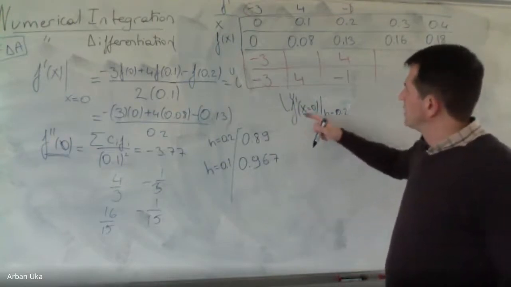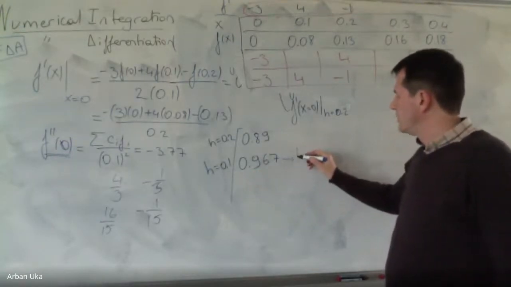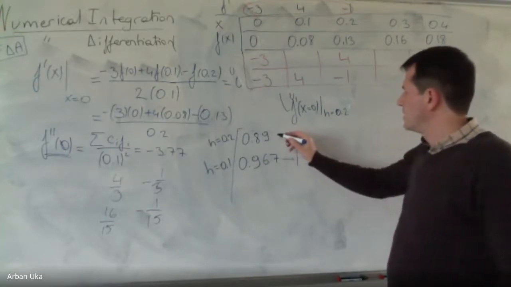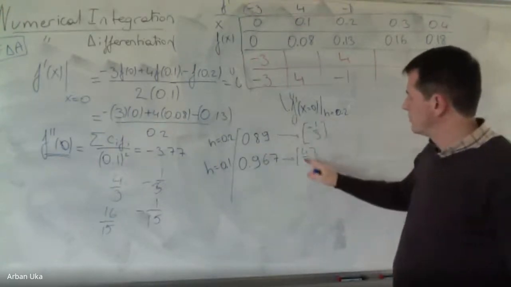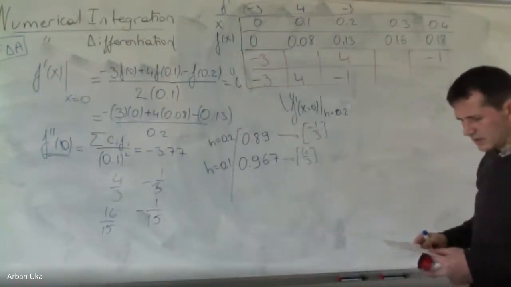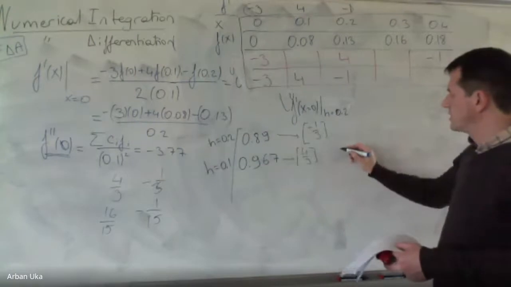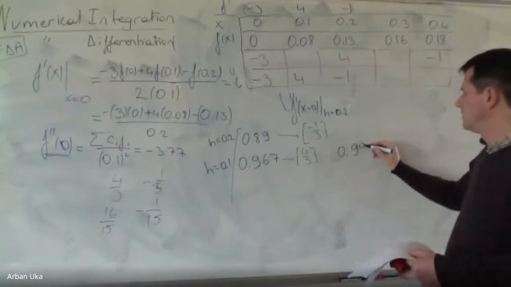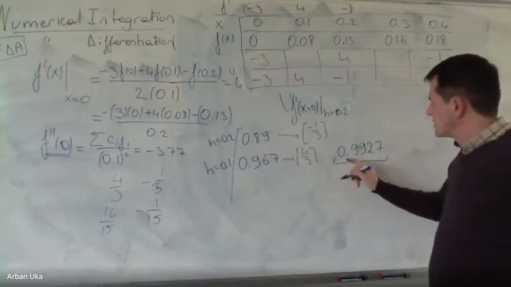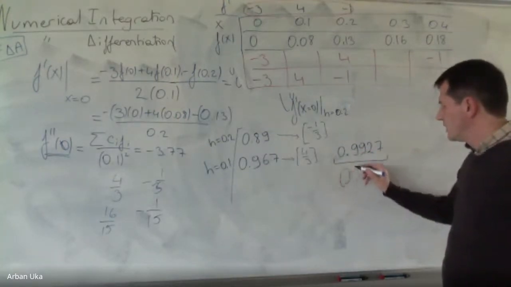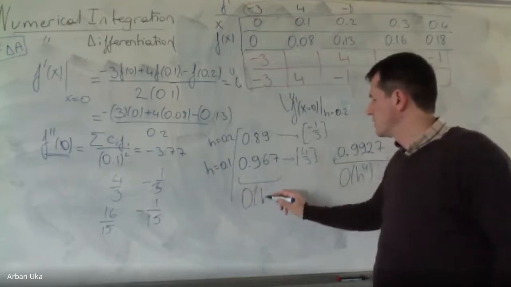Then we know that when you make h smaller, the result is finer. So this is a better result. That's why this will be multiplied with the coefficient of 4/3, and this value will be multiplied with the coefficient of -1/3. The result will be 4/3 times this minus 1/3 times this, and in this table we'll get 0.9927. Now this is the value of the derivative, and this has an error of the order of O(h to the 4). And the error in these two values is O(h squared).